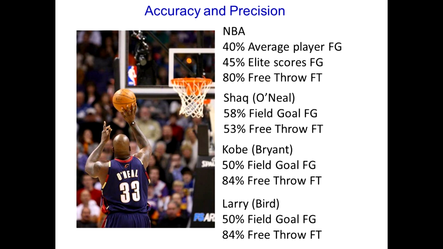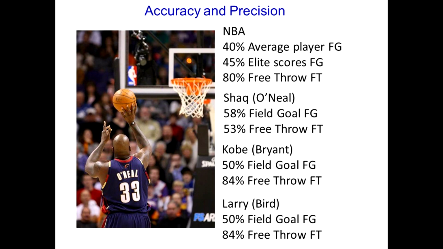The average field goal percentage, meaning just general shooting the basketball in the NBA, is about 40%. So you're shooting 40% in the NBA. That's it. The elite people are 45 and above. They're just better than that. Free throw is 80%. Okay, these are from the same terrible sources that you look up. All right, so these are the numbers.